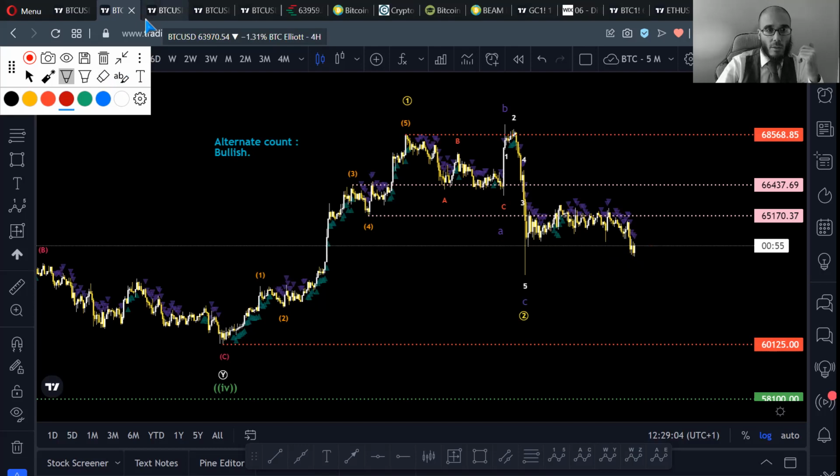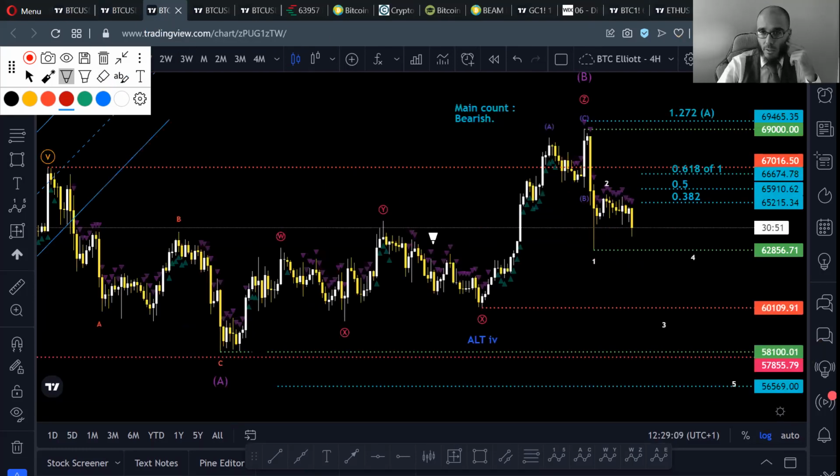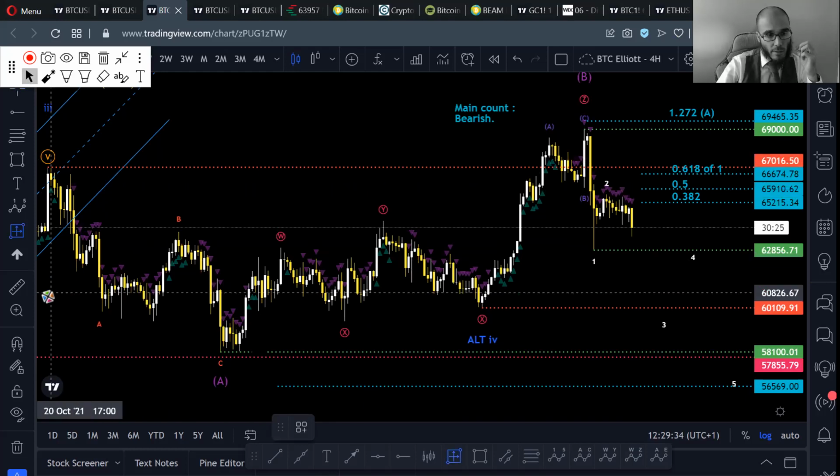And the main count, this one, or I can show it on this chart, the bearish count is the most probable. And I think that it is in the process of accomplishing. So you just have to give it some time for it to work out. Also, when BTC drops, and I can take a look, I think it dropped maybe 8 or 10%. I can tell you if I take my tool. So let's see how much it dropped.